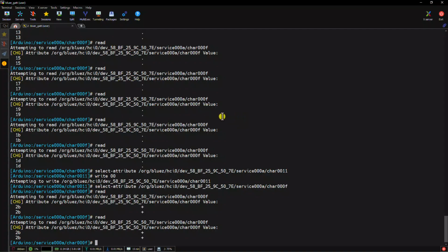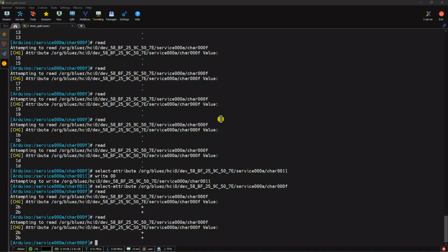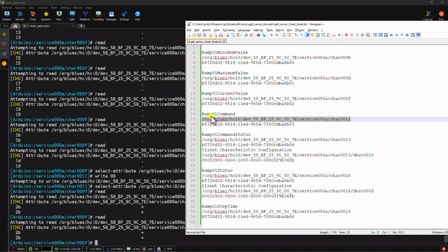What I'll do here is issue the command. We know that we have notification on ramp status, so if I start the command, we should get a notification that the ramp status has changed. But to do that, we first need to turn it on, and you can see that we have both the characteristic for the ramp status and also this extra client characteristic.